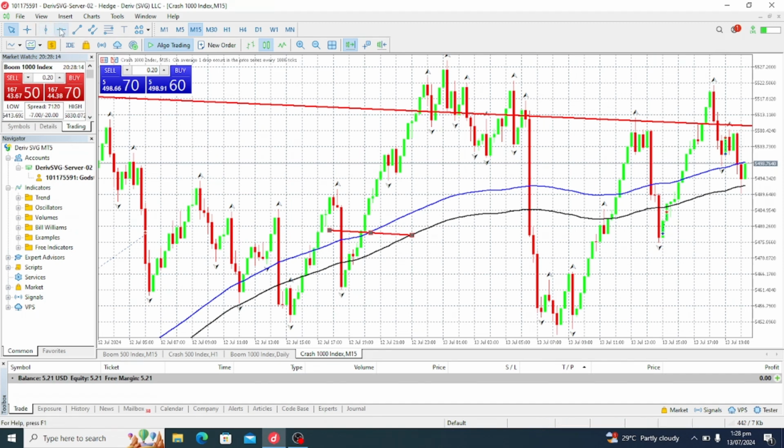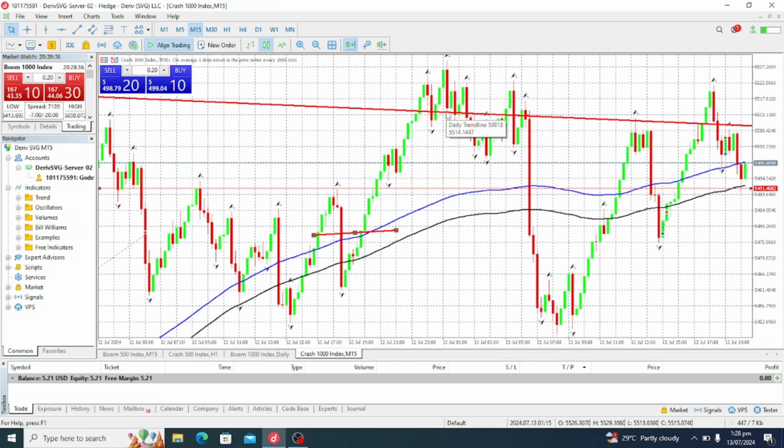So this will be your exit. Three 15-minute candles to be your exit, and you're out of the market. It's a very, very sweet strategy that if you really follow it, you can make a lot of money without even stressing yourself, without wasting much of your time in the market. You just take three candles and you're out.